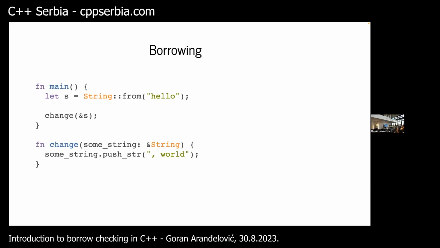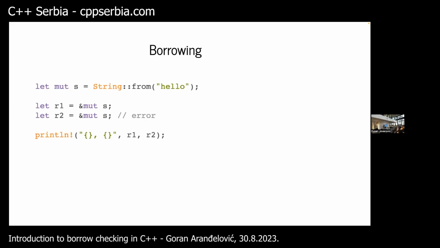And now let's see what will happen in some other use cases. This is a similar case as before, but this time this will produce an error because we are trying to modify a string while passing it as a non-mutable reference. So this will produce a compile time error in Rust. This one is okay. So we actually need to modify the declaration and pass the object as a mutable reference.